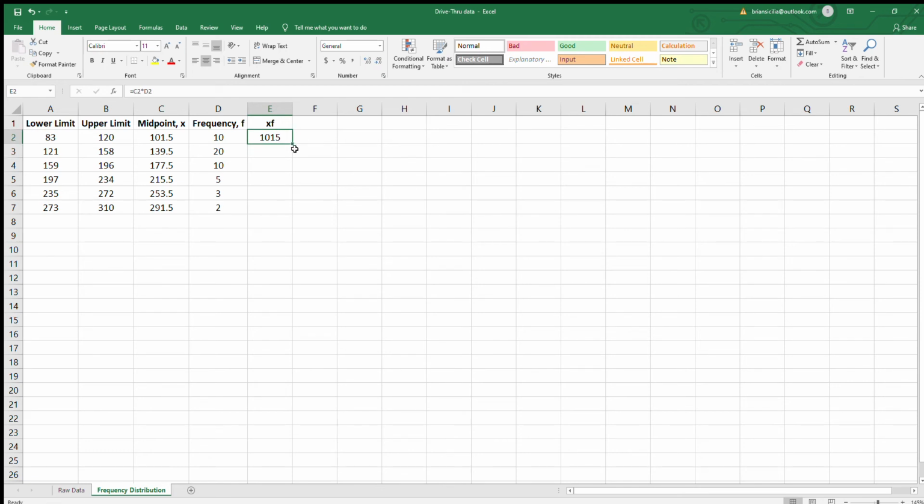And again, rather than type this over and over, or rather than copy and paste it one at a time, we grab this little box in the lower right corner and drag downward, and it will automatically update it for us. In this, it's C3 times D3, C4 times D4, C5 times D5, etc.